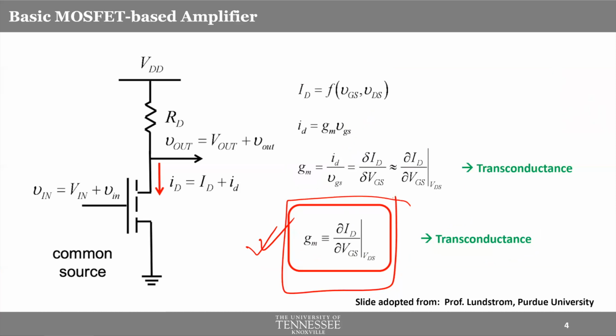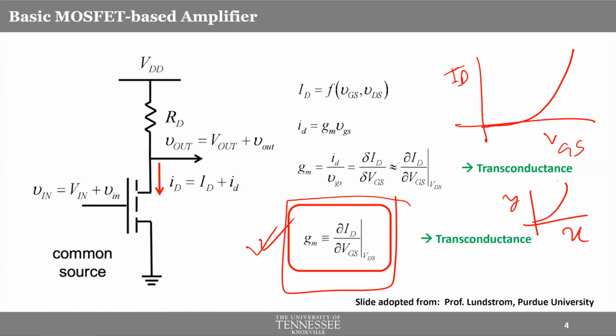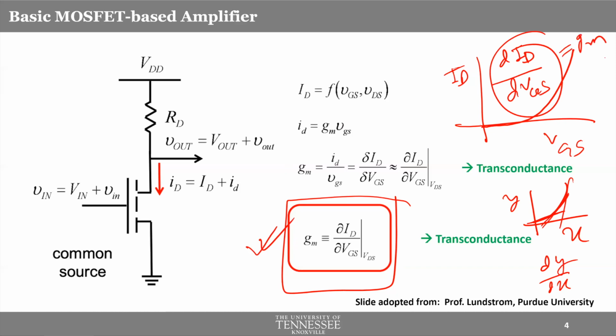So just remember that. By the way, how can we obtain transconductance GM? Remember, we talked about ID VGS characteristics in the MOSFET lecture. Say you have this ID VGS characteristic, right? Now, if I have a Y versus X graph, which looks like this, I can easily take dy over dx, right? That's the derivative. That is the same thing as taking the gradient at each point. And you're just going to do the exact same thing here. You're going to take the derivative of dID over dVGS. And that's going to give you GM for a constant VDS.